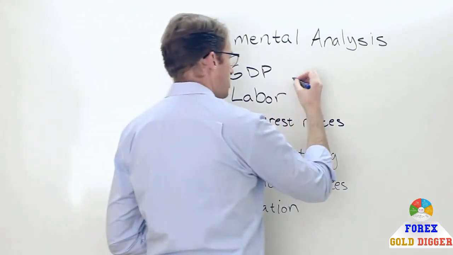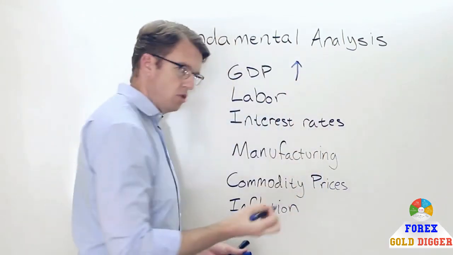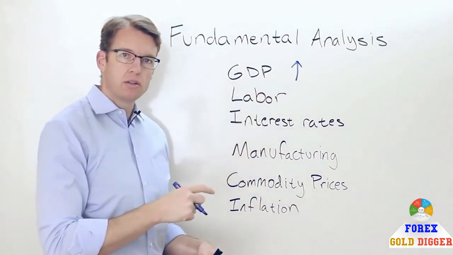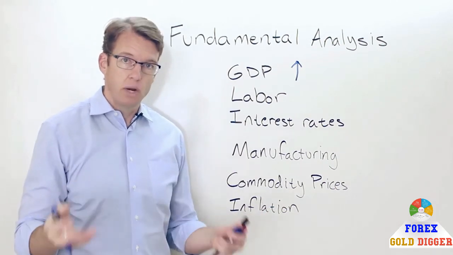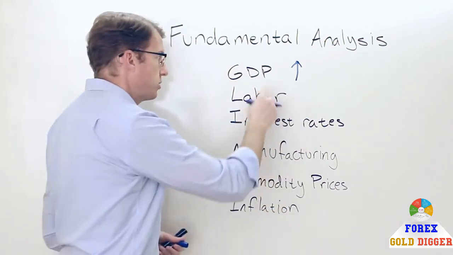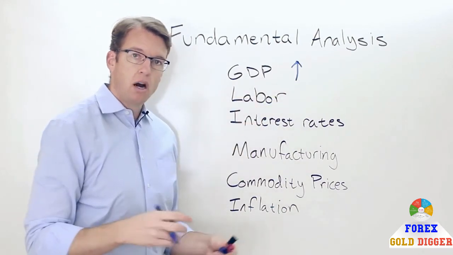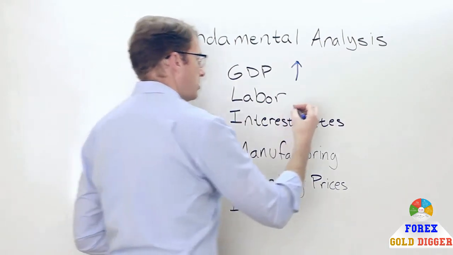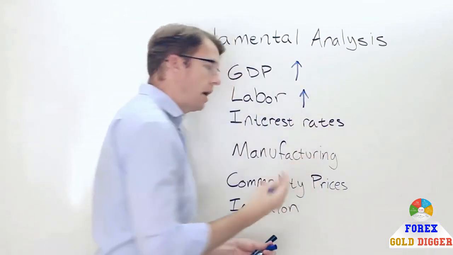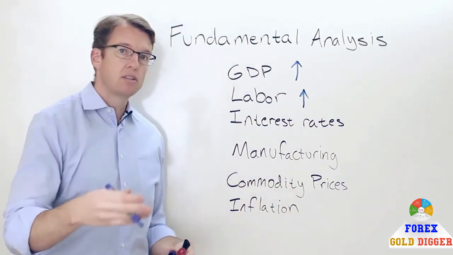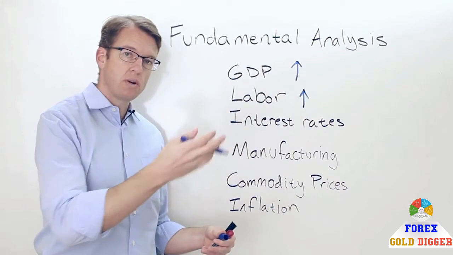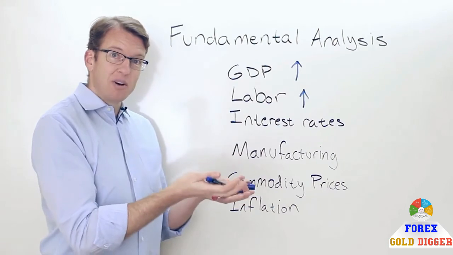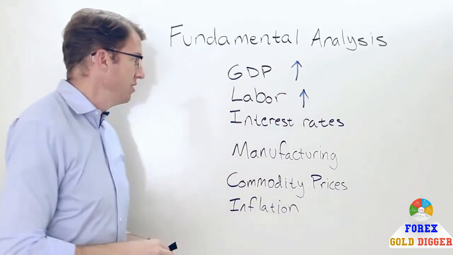So if, for example, GDP goes up, then we would normally assume that that's probably going to increase the value of the currency, because that means that growth is increasing. It could also indicate that a rate increase is on the horizon and so forth. So we would generally assume that changes in GDP are going to be positively correlated with the value of a particular currency. The same thing goes for labor, in that if more jobs are being added to an economy, well, that does tend to drive inflation, which in turn tends to drive interest rates, which then in turn, according to interest rate parity, will provide some underlying support or a positive impact on the value of that currency.